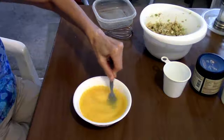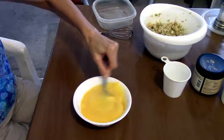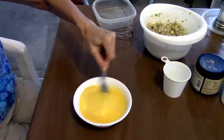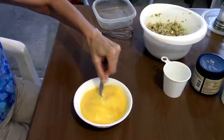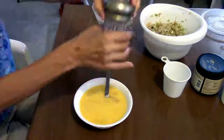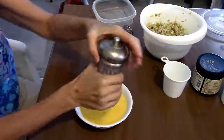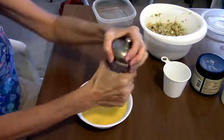And then you're going to add, the recipe says to add a teaspoon of salt. I can see why it wants some salt, so I'm going to put a little bit of salt in here. I don't know if I'm going to put in quite a teaspoon, because the chicken broth that I used is pretty salty, so I'm just going to guesstimate this. I'll throw some of this in here. See, that's not a teaspoon. Actually, 2 teaspoons because I doubled the recipe. Enough to give it some flavor.